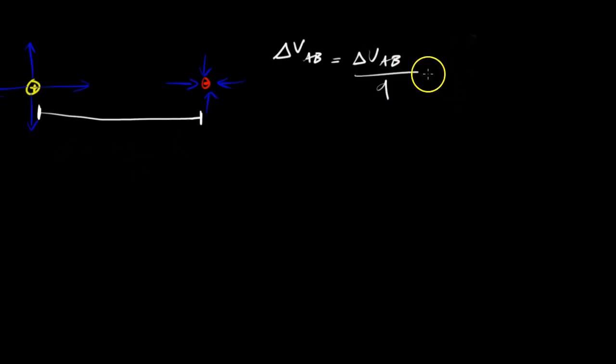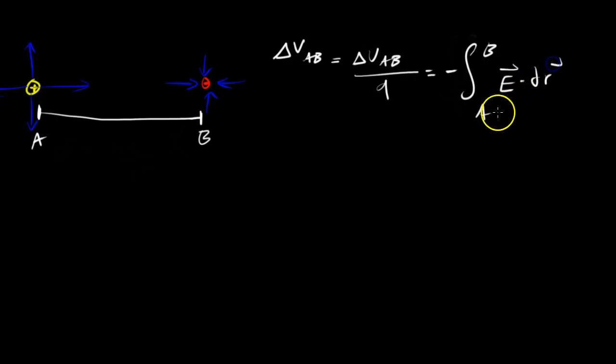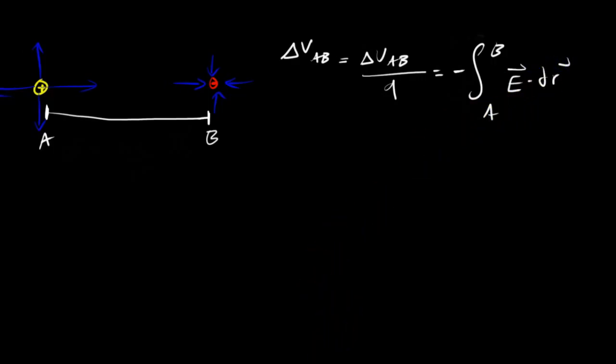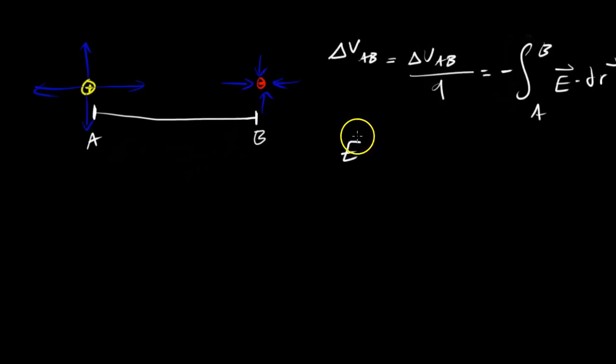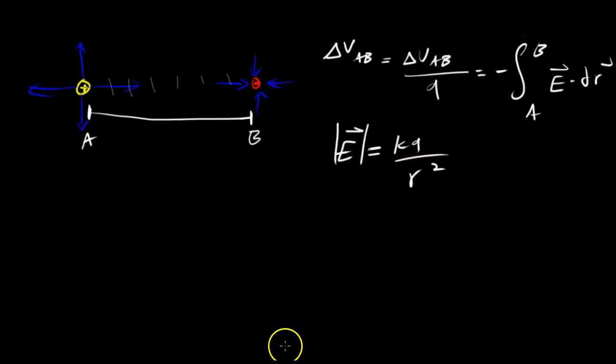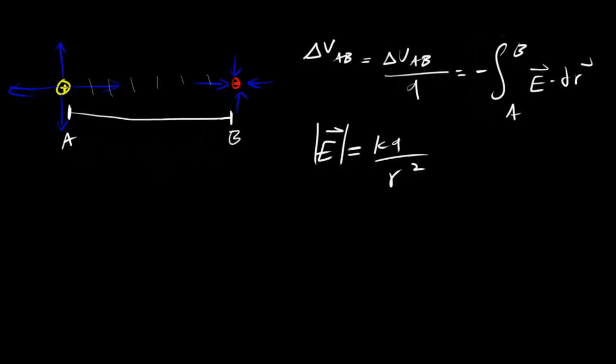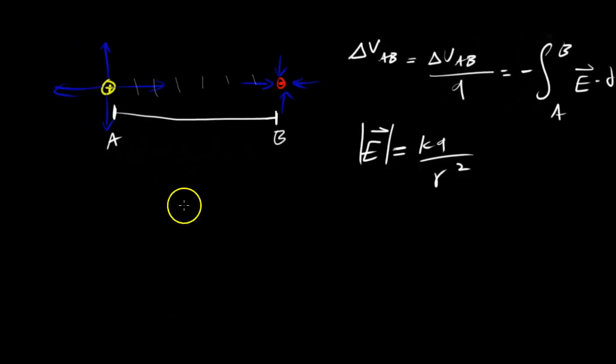And the integral form would be the negative integral from point A to point B of E dot dr. That's an electrical potential difference, and we know that the magnitude of the electric field is going to be kq over r squared for point charges, where k is a constant, and that's talking about the strength of the electric field at every point between the two guys. So we're not going to get too much in depth with the physics here. We're just going to show that these definitions do exist. Now we're going to just look at what this means.